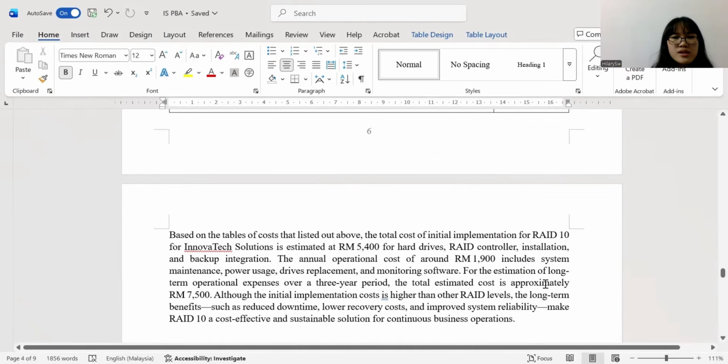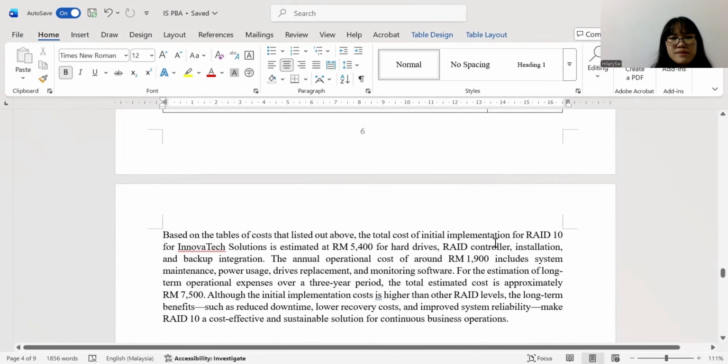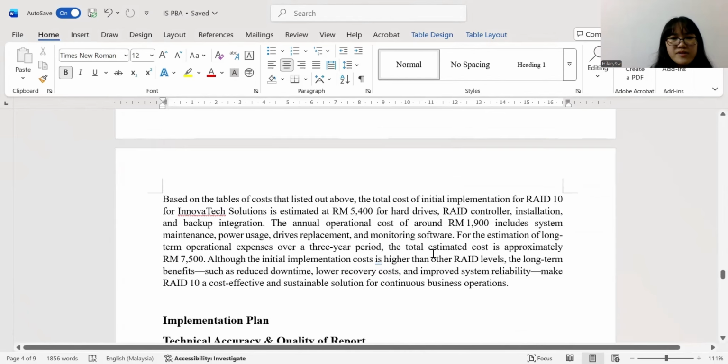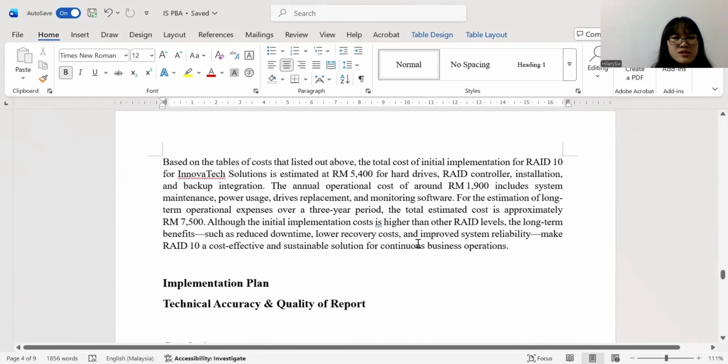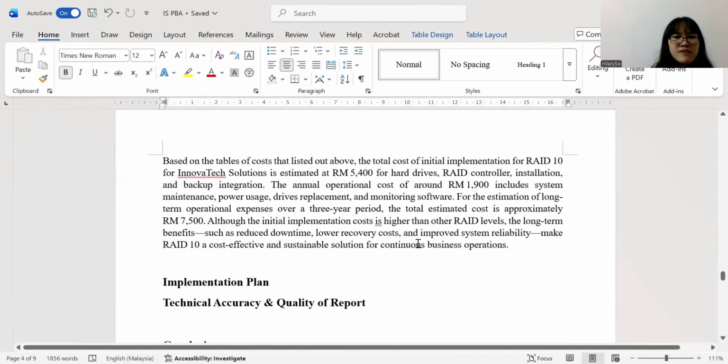So in conclusion, the initial implementation for RAID 10 is 5,400. Then the annual operational cost is 1,900. And the estimation of the long-term operational expenses for a 3-year period totals 7,500.